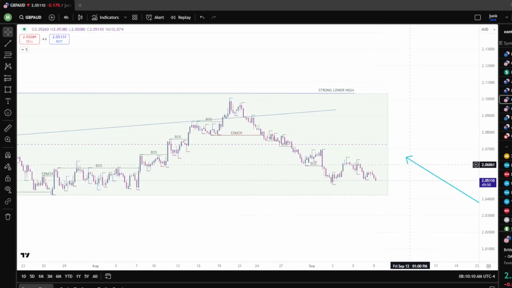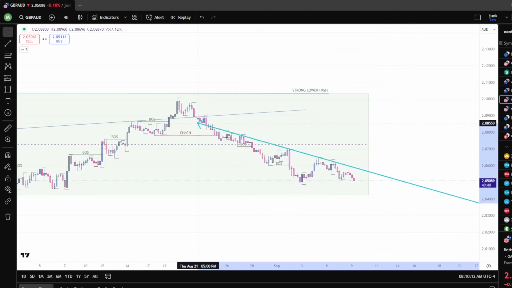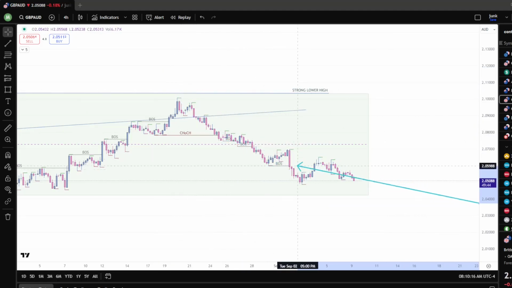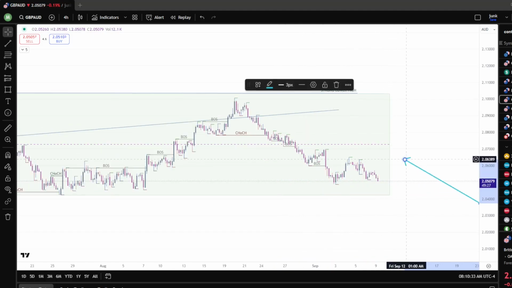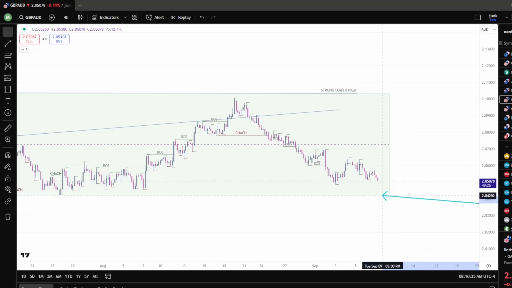Still in this area, but also internally, overall swing structure is bearish. Internally, it's bearish because it made this lower high, lower low, and this is appearing to be the lower high if prices can push past these lows. Should continue and target the lows of the overall range. Wait for any type of momentum to pick up. Looks like this was impulsive, but this has been choppy with small candles. But overall, still just looking for prices to target the lows of the overall range.